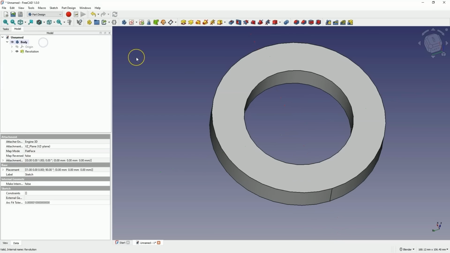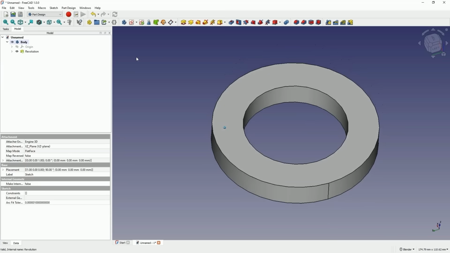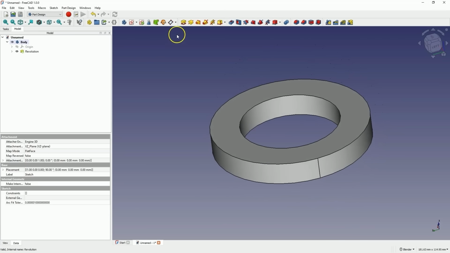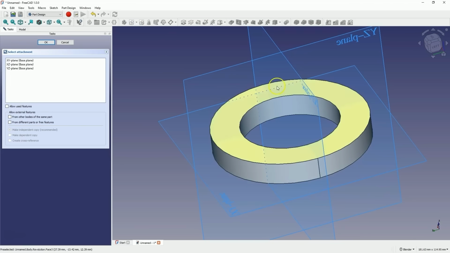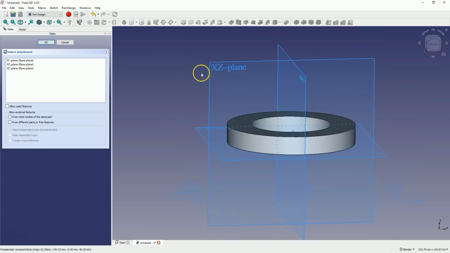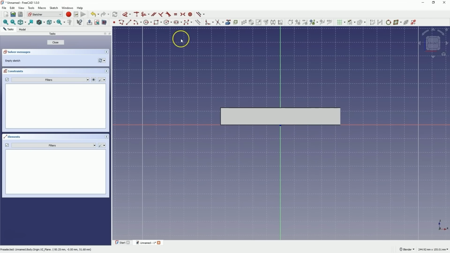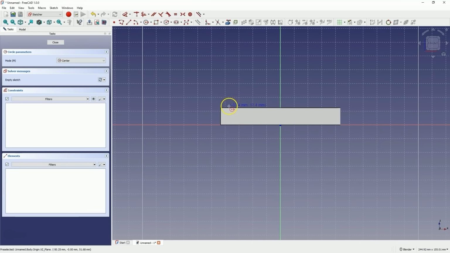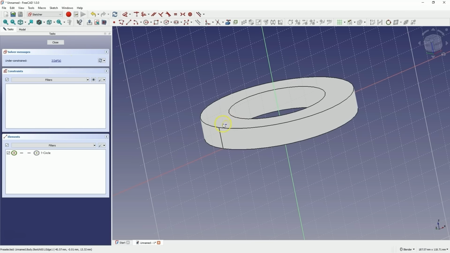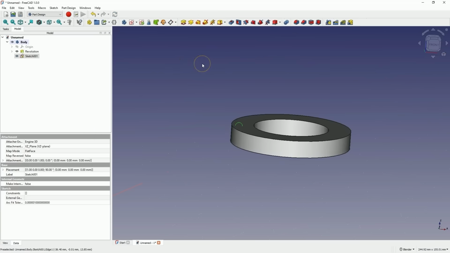This was a simple example, but I wanted to show you one more thing with this example. We will create another sketch here, also on the XZ plane. I select this plane and I will create a circle. Here, I will make sure that this circle lies in some part inside the solid. I close the sketch. At this moment, the dimensions are not important.